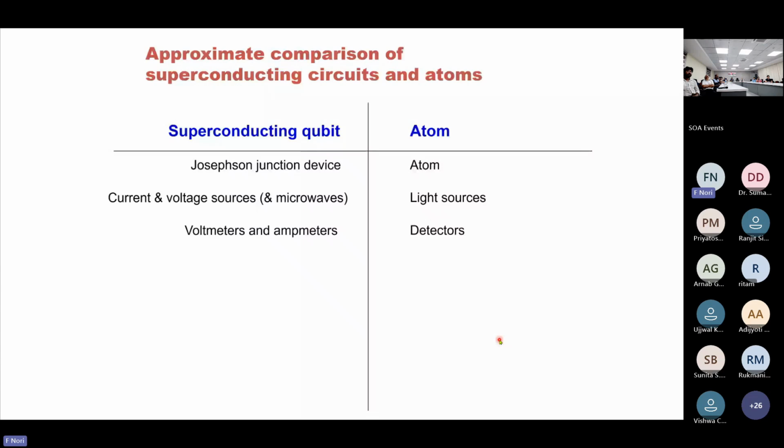Of course, they operate at different temperatures. Instead of being at 300 Kelvin, it will be about 30 millikelvin. So there are different orders of magnitude there. There is an electrodynamic environment here, and this is a cavity. The cavity is needed because the atom and the light can interact well only inside the cavity, because the coupling is very, very weak. So the light bounces inside the cavity back and forth many times to enhance the coupling.